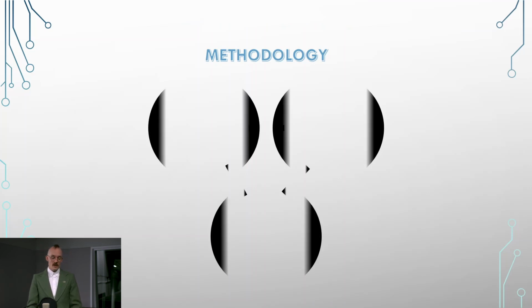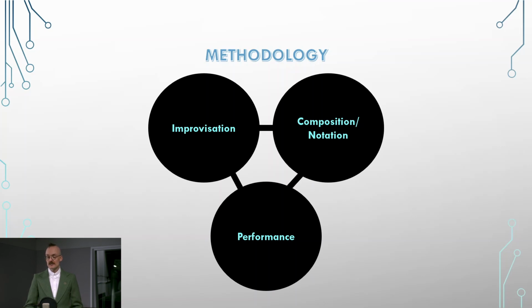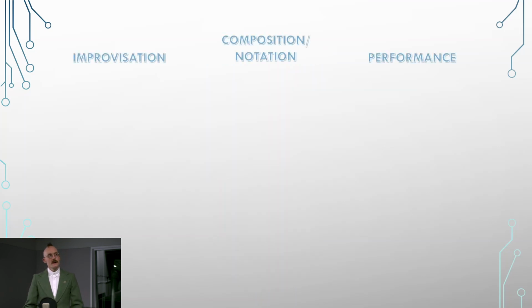So, to continue, my methodology. You heard four different pieces, two of which were my own compositions. Well, I suppose one of them was a composition, the other was an improvisation. Then you heard the Yuasa piece, which is an avant-garde electroacoustic piece, and then a piece by Stetson, which is certainly avant-pop, perhaps. Some people have suggested that's a good way to describe his music. My methodology is an iterative process that includes three different processes, which are improvisation, composition and notation, which is kind of one process, and performance. So today you got to experience my performative process as well as my improvisational process.